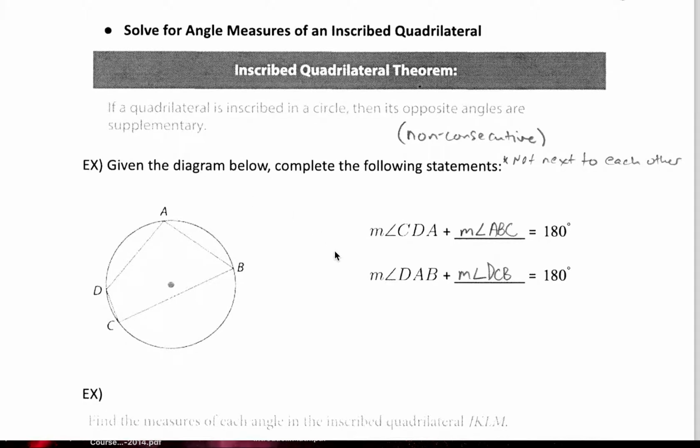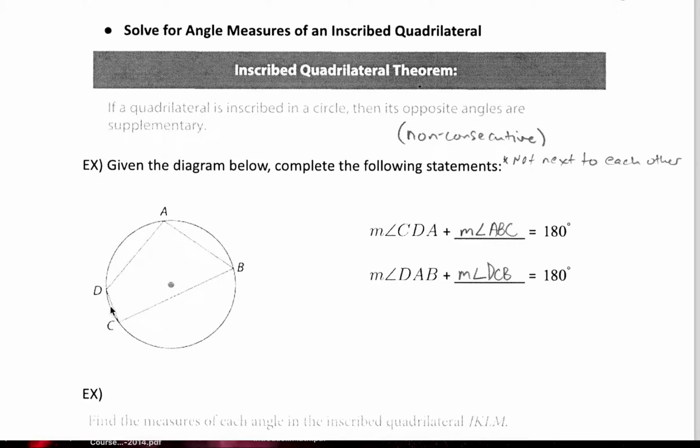First of all, we've got to be able to identify our opposite angles. If we can do that, then we can set up equations where we add the two measures and set it equal to 180. For many cases, it may be pretty easy to see opposite angles, angles that are across from each other. A and C are not directly across from each other, but they're across from each other enough. If it gets a little more difficult than that, then start to think about it this way. The opposite angles are going to be the angles that are not next to each other.